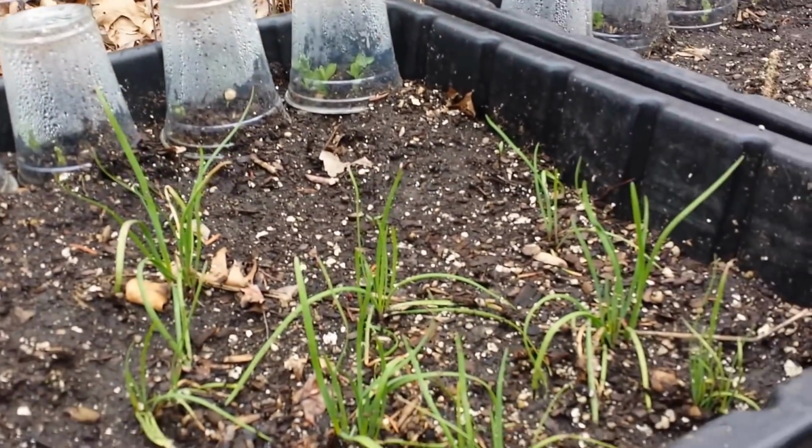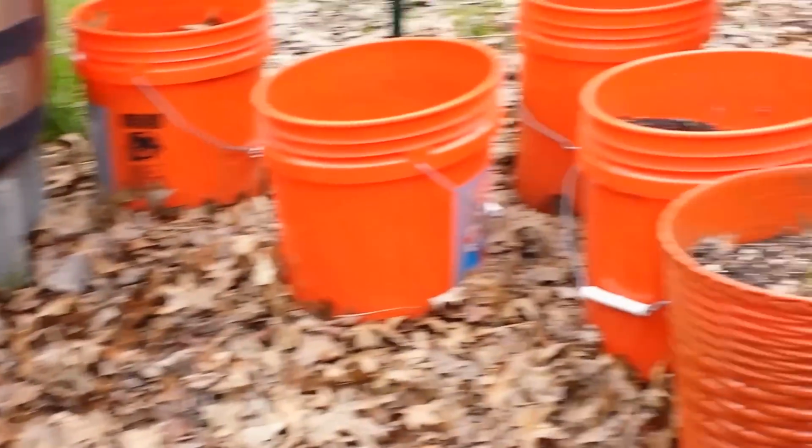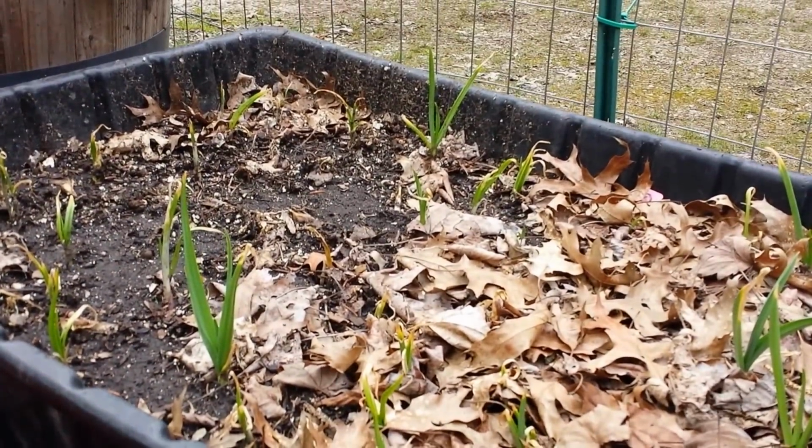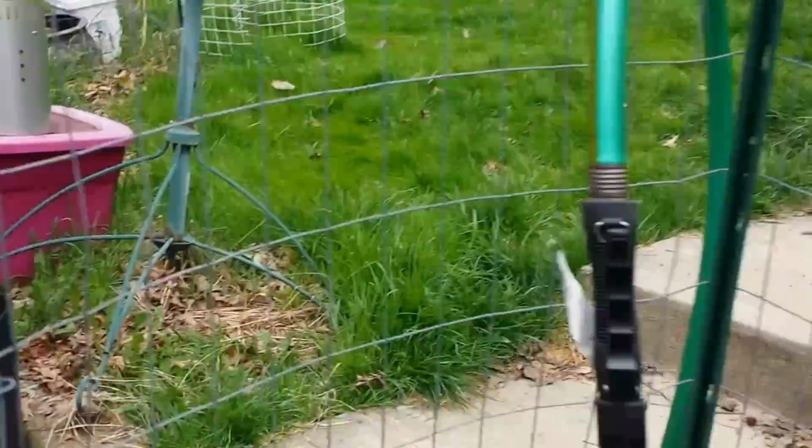And then here's some, what is this? Garlic chives that came back up from last year. And this last one here is not winter sown, but it's just garlic, my first garlic. So anyway, what was my count? Let me back up and let you see the last view.